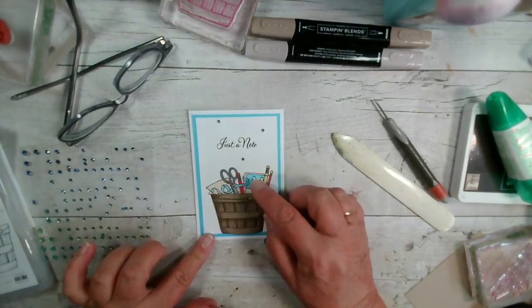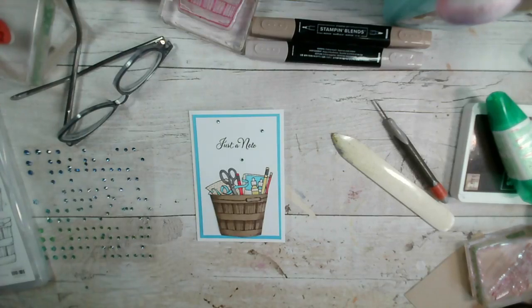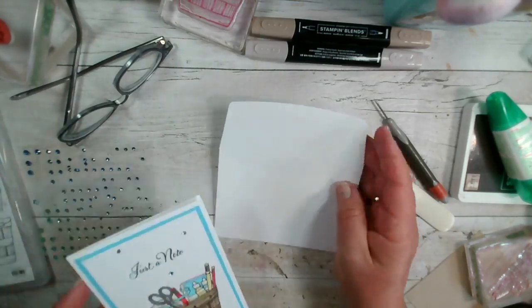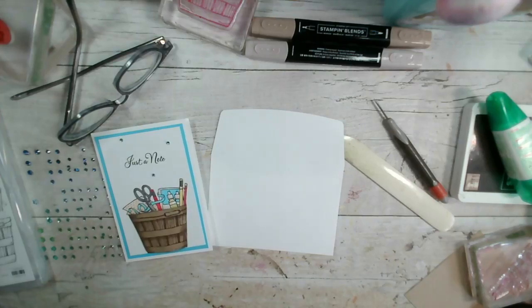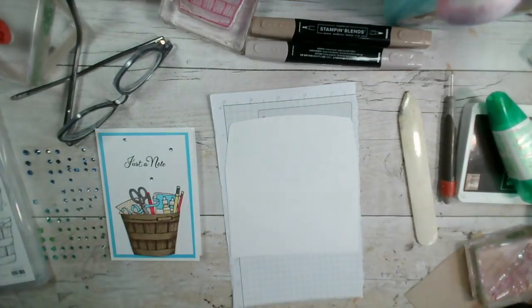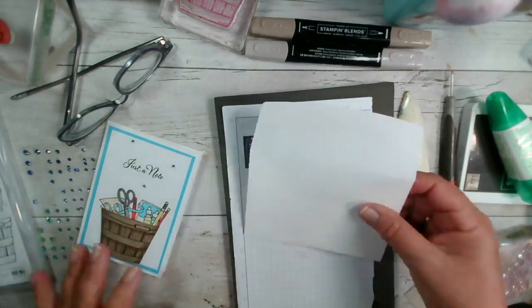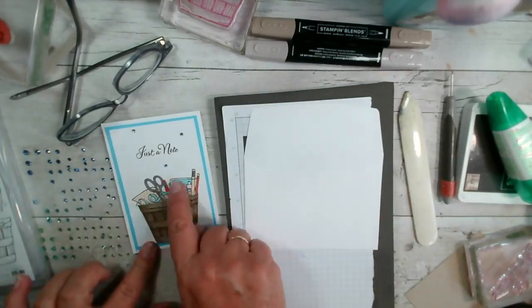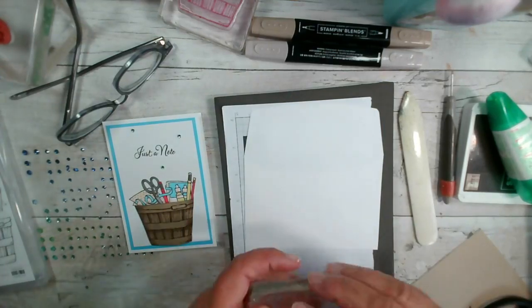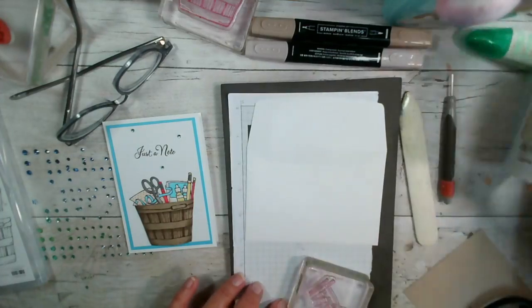I will stamp the envelope as well, probably just with this bit at the bottom. Let me show you that really quickly. Hi Katie. Need to find that there. Let's just bring our mat back out. There we go. So I've got my mat underneath. Here's my envelope, and I'm going to use this crafting supplies, and what I'm going to do is make sure I stamp it off the bottom so they're not floating.